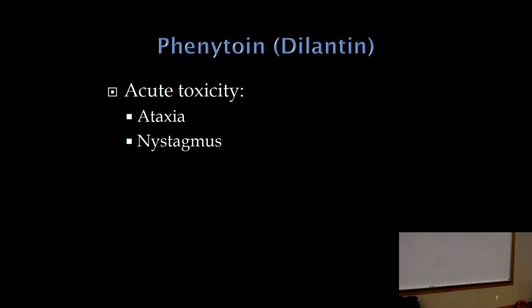All right, there are several medications that can affect the cerebellum, but one of them is an older anticonvulsant to prevent seizures, but it's still commonly used, called phenytoin. When you get into the third and fourth year, everyone will call it Dilantin, but for now you need to know the generic, phenytoin. And so this is a medication where patients often will get toxic very easily. And so their blood levels will spike. And when they go too high, this affects cerebellar circuits. And so these patients have ataxia. They tend to be very unsteady, wobbly, falling, and they have nystagmus.